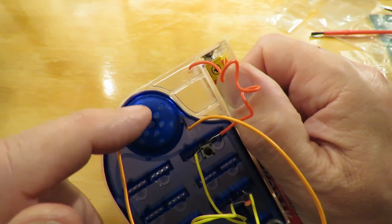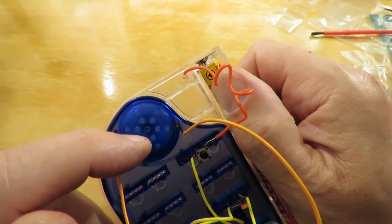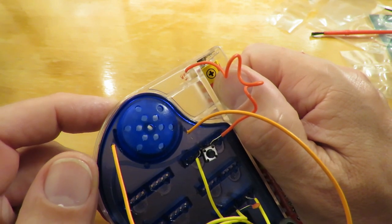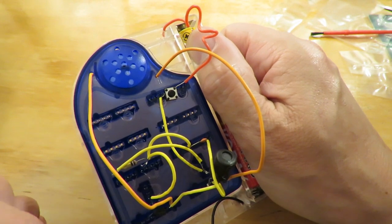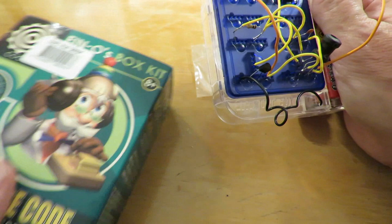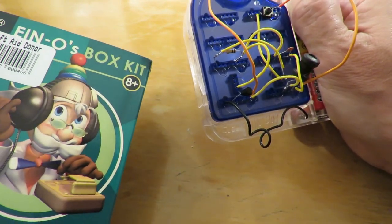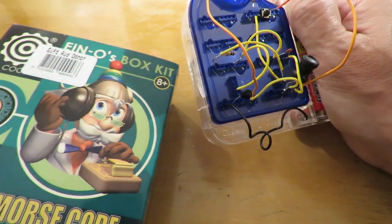Now that's probably because I've had to re-solder the back of that piezo transducer. So, yeah, the circuitry works. The connectors are useless. If I was a youngster putting this together, what age range did it say? Age 8 plus. I'd have given up by now, to be honest. Absolute rubbish.